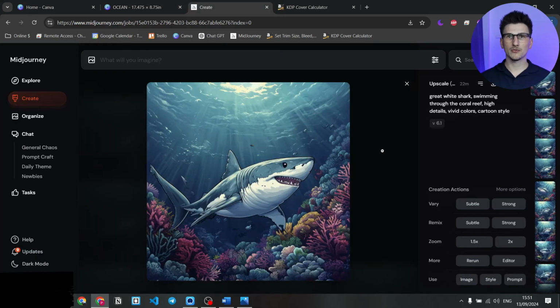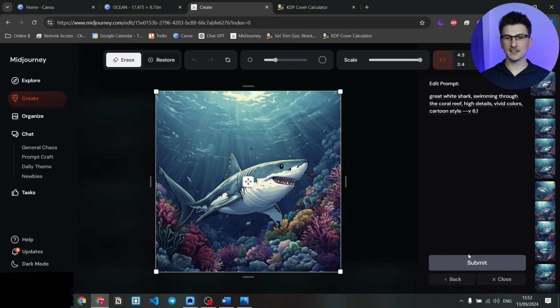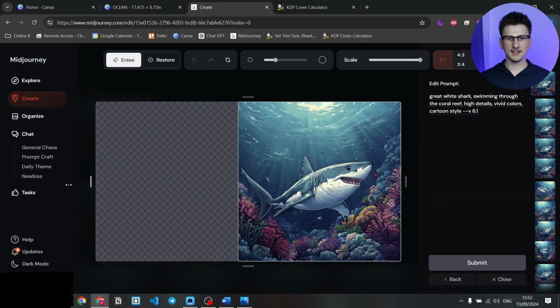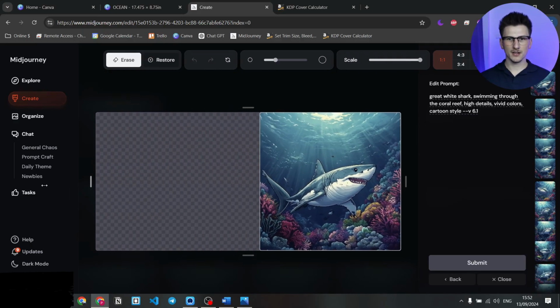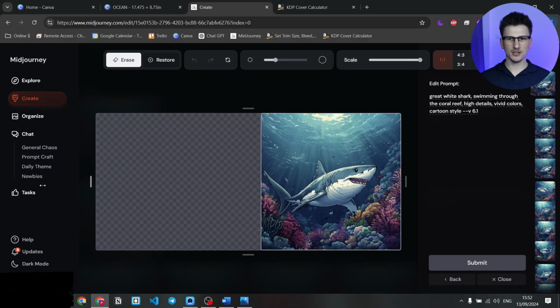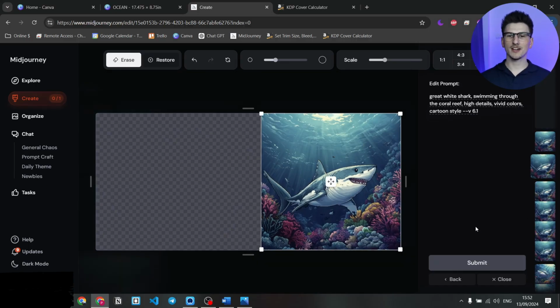So we head back over to Midjourney. This is the image we used for our front cover. Now if we want to make this image span the whole width of the cover, the front as well as the back, we can go to Editor and we can simply drag this and extend the image even further. Okay, it's good to go a bit further than we need. And I'll click Submit. Now Midjourney will generate an image in this aspect ratio that we just specified.